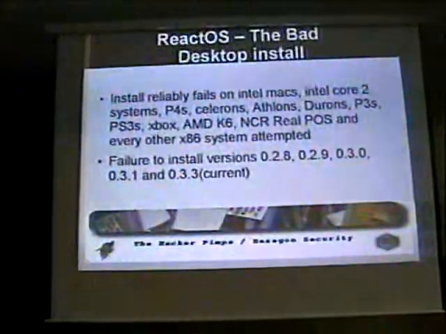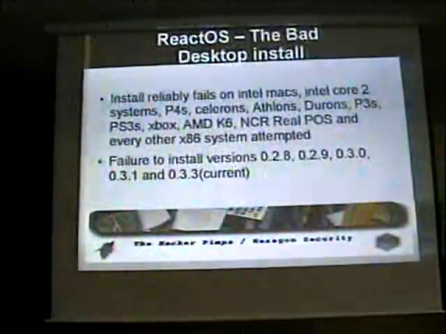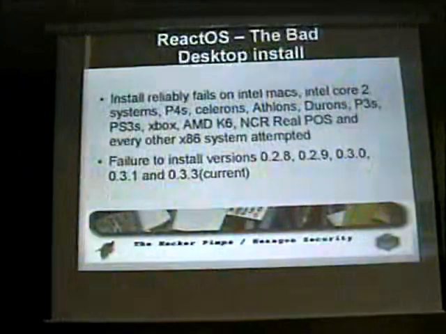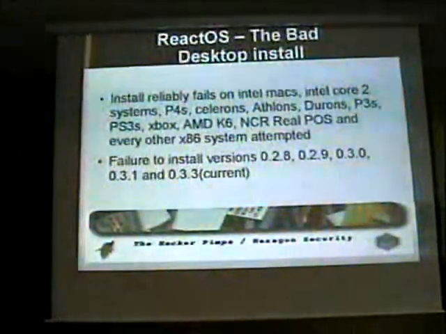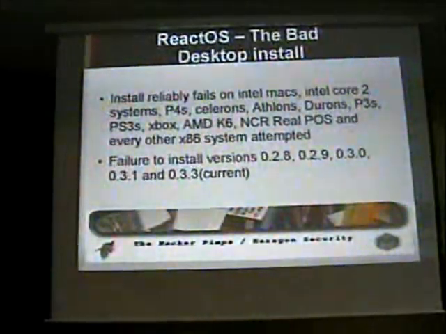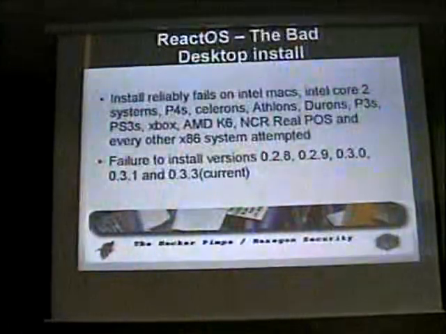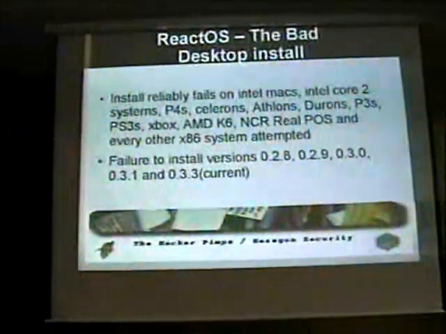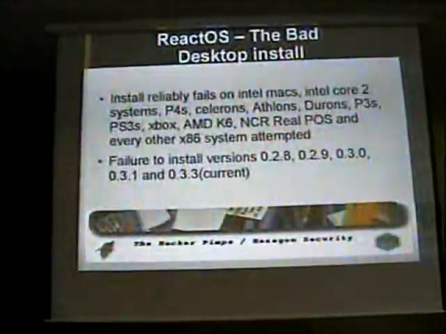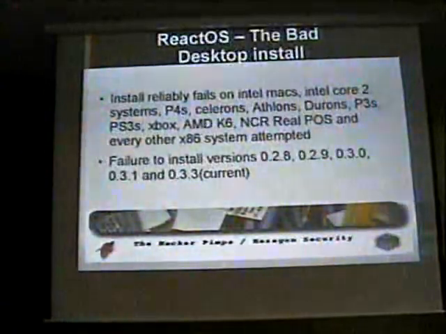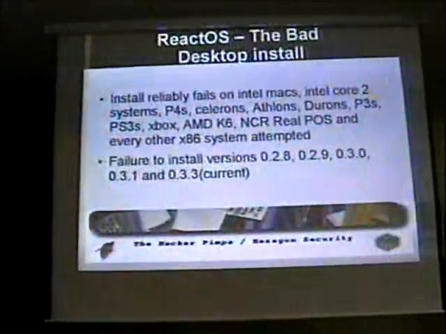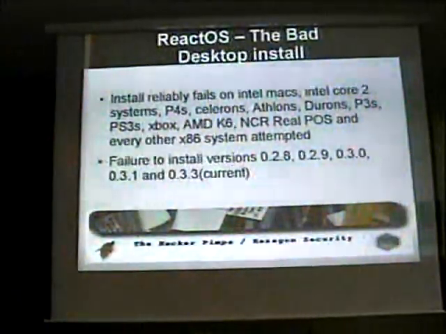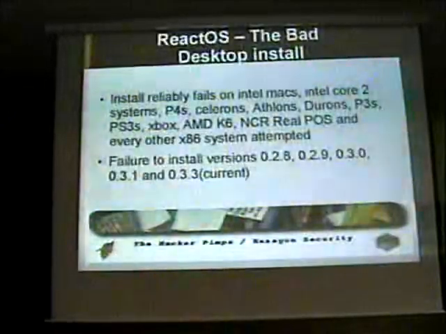All these systems, I've actually tried 0.2.8, 0.2.9, 0.3.0, 0.3.1. I couldn't find a 0.3.2, which was odd, and a 0.3.3, and there's a current SVN, which we didn't mention on here because, well, it also doesn't work, of 0.4.0, which it actually seems like it's getting a little bit better because you can plug in a USB keyboard and press spacebar to boot off of the CD, and then it loses the support.